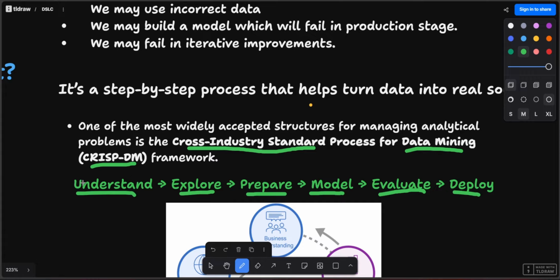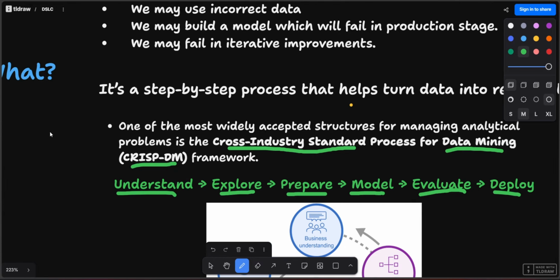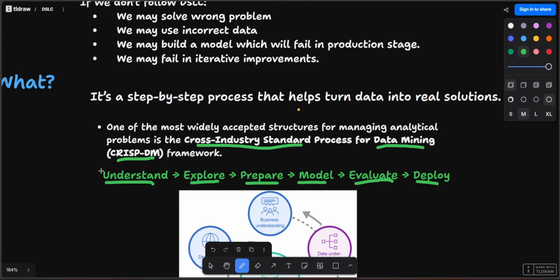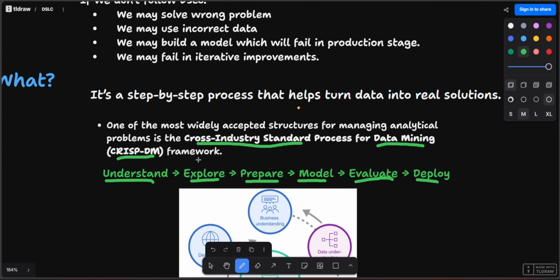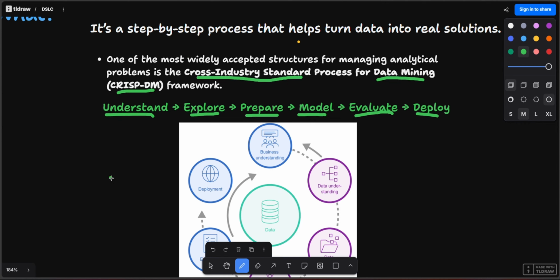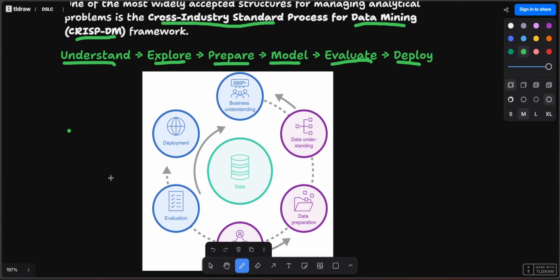So these are six stages, but we will see in detail what each stage refers to. For now, I think you have understood what exactly the data science lifecycle is. It's a six-stage process which we are taking from data mining. Now we'll see exactly what these six stages are.